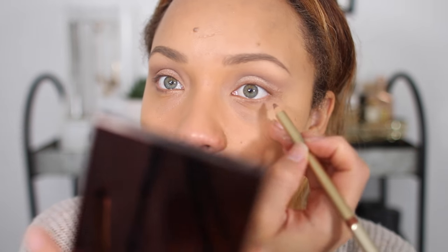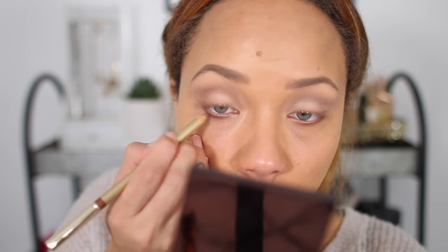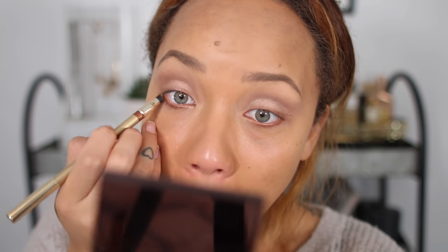I'm going to go under my eye with that as well. I'm so excited for Halloween — this is like the opposite of a Halloween tutorial! My eyes are watering so I'm just going to use the smudger to smudge it out. Are you guys excited for Halloween? I love Halloween so much. I think I'm just going to do a Halloween movie night in with some people — let me know what your favourite Halloween movie is.